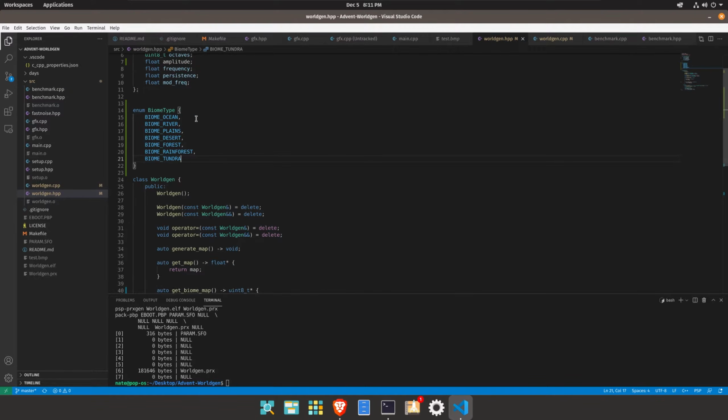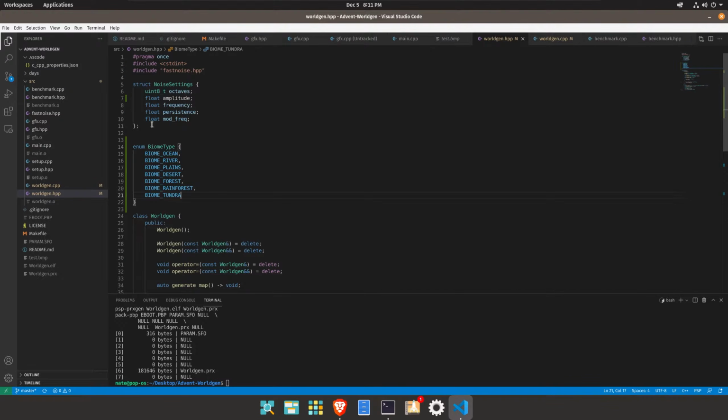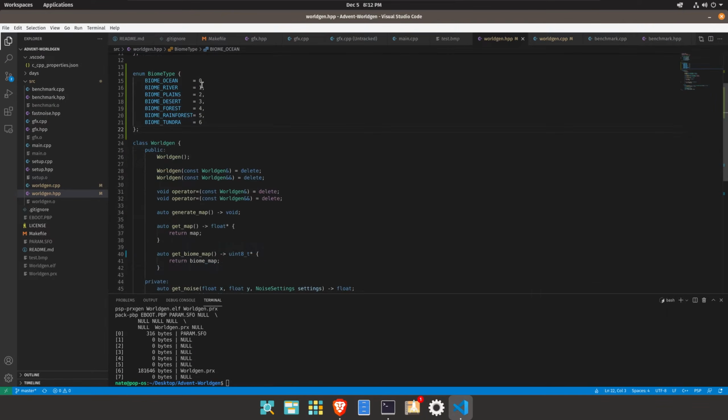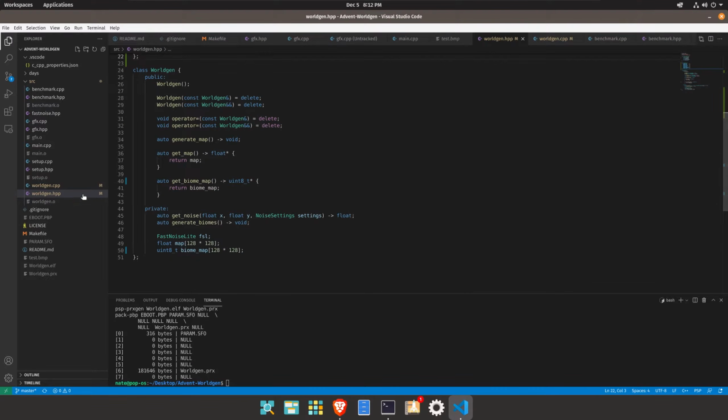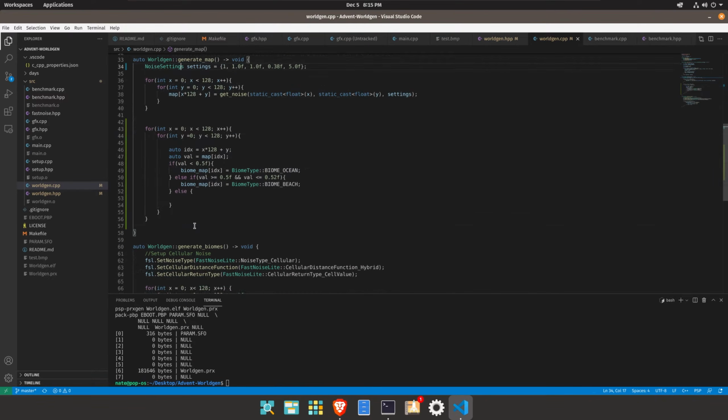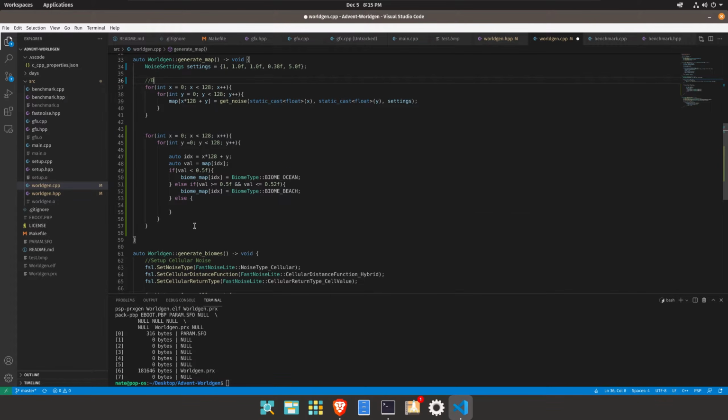Given all of these different types of biomes, each one has its own value, so we can say we have now created biome types, and the biome map will then use biome type, biome ocean. Basically, we've generated the base layer. We can range map this later.